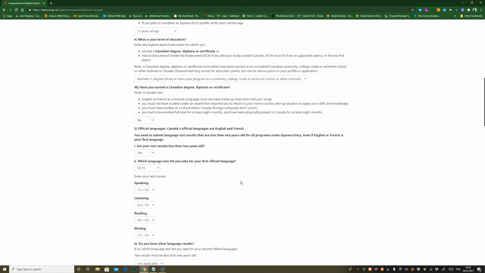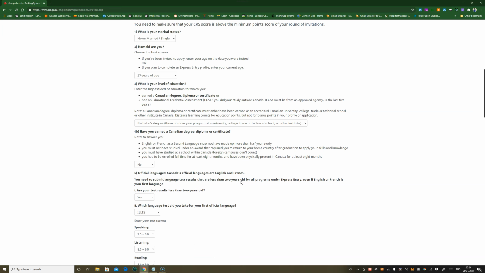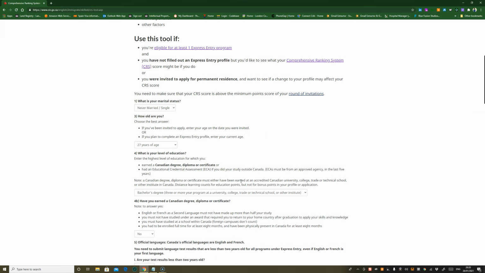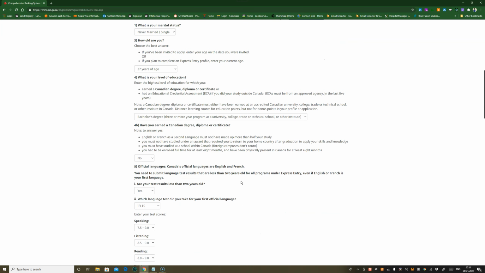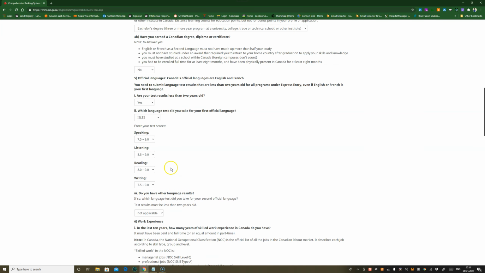Also, try as much as possible to contact provinces yourself. Some provinces will tell you what they do. Some provinces will not nominate you unless you have a profile already. And for you to be able to have a profile, you need to be able to determine your comprehensive ranking score. And note, you need to ensure that you have your IELTS score done. So before you create your profile, make sure you have your IELTS score ready, because you're going to be confirming when you did the test and all that.